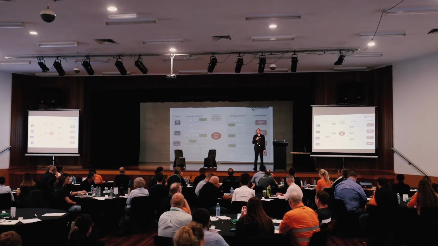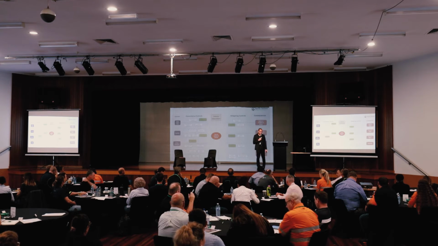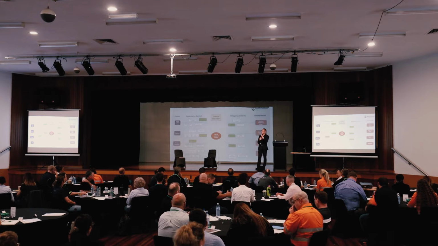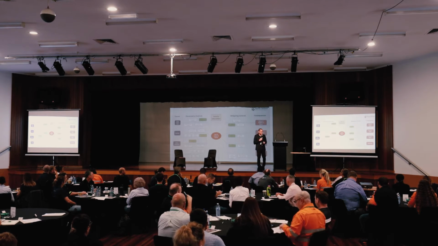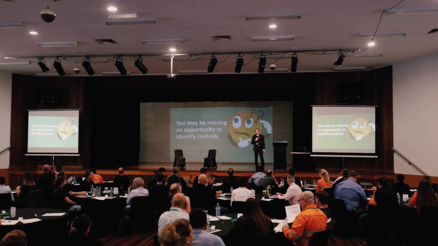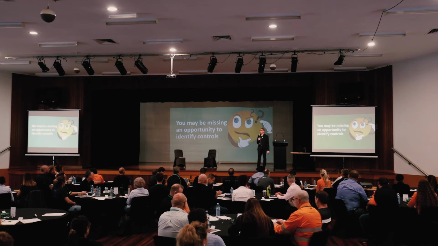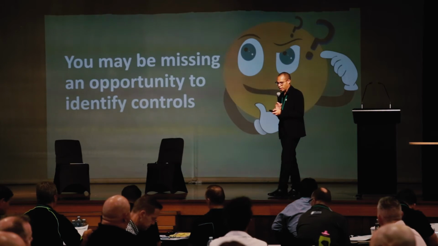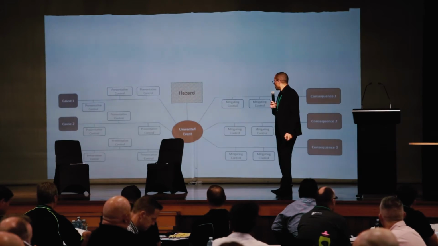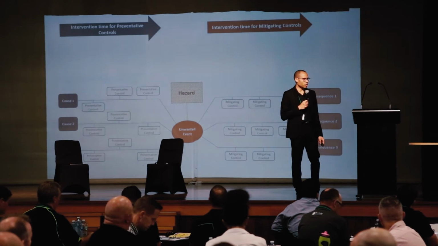So generally, when we construct these things, when it comes to controls, we might do a brainstorm, we might do some other structured process. We also might look at a hierarchy of controls or something like that to work out what are the controls we've got to put on these little horizontal lines. And what I wanted to quickly throw out there is that we may be missing an opportunity. I do a lot of work across different sites. We may be missing an opportunity when it comes to identifying some of these controls, certainly in a bow tie context.